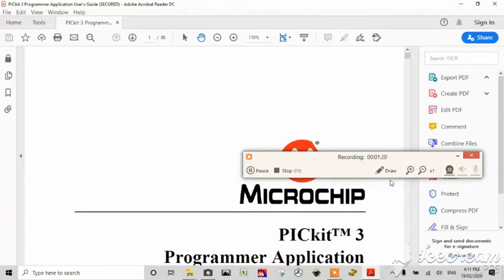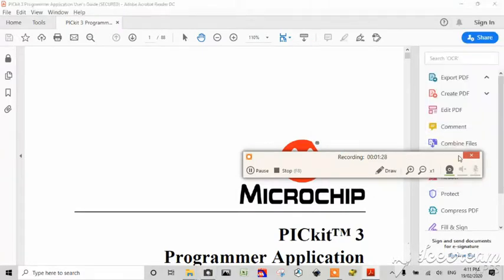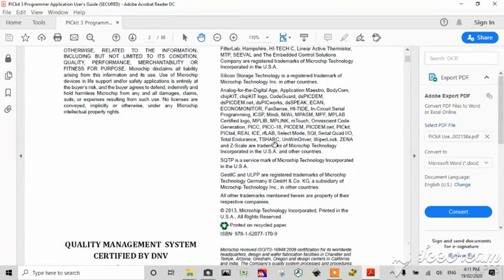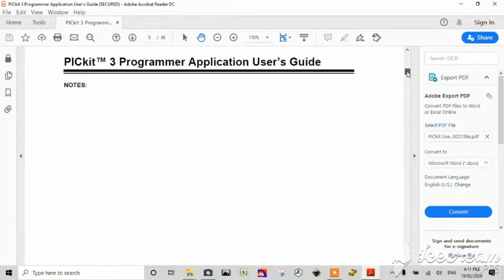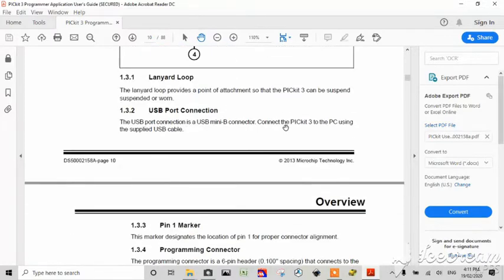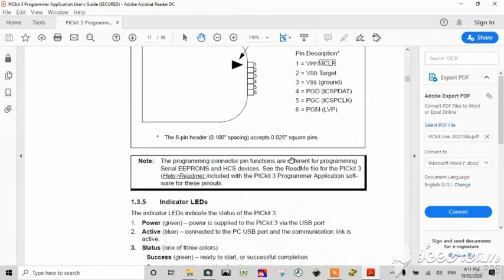Alright, so we're recording again. Sorry about the mix-up. I'm going to ignore the camera for the minute. Let's get everything out of our way. And what we're doing is we're looking at the user's guide for the PICkit, because in here there's a very helpful output diagram for the wiring. So this tells you what the ports are. There's your legend, just in case you needed confirmation of it.